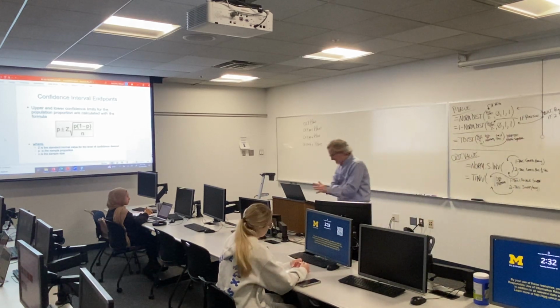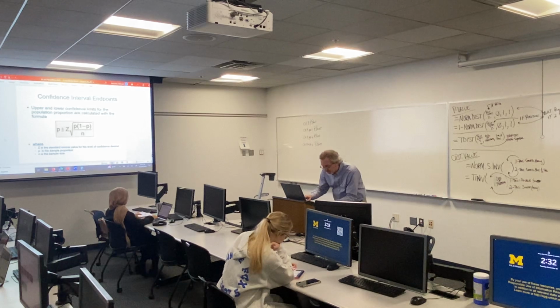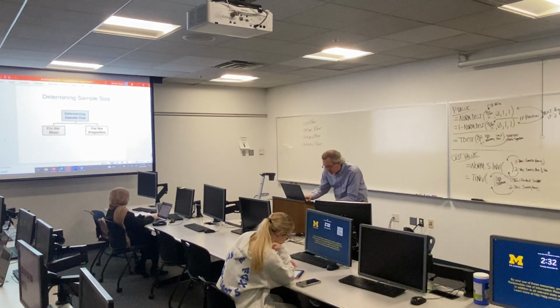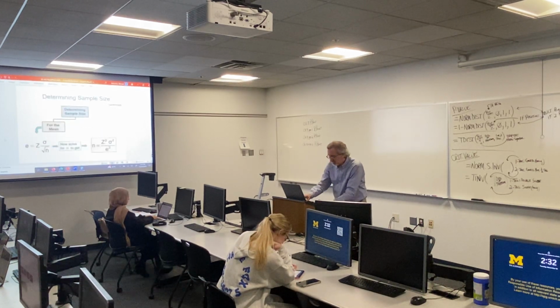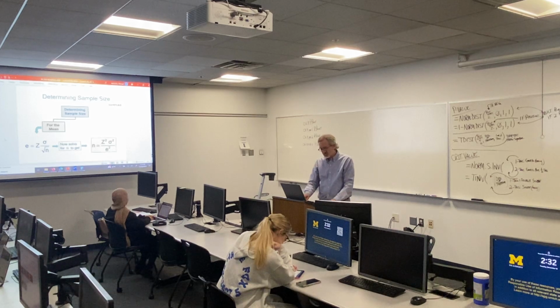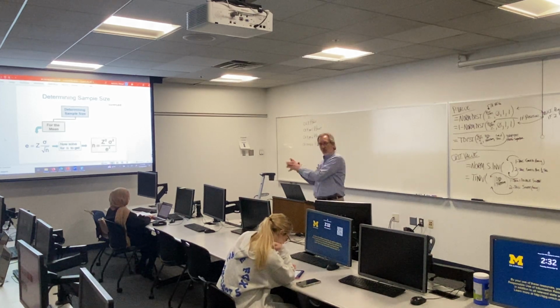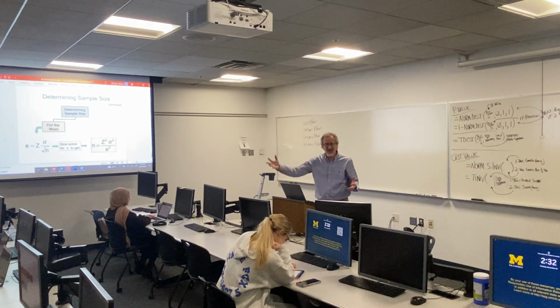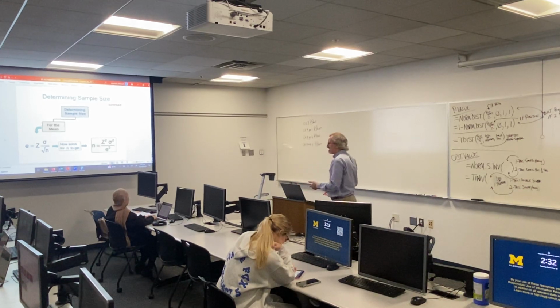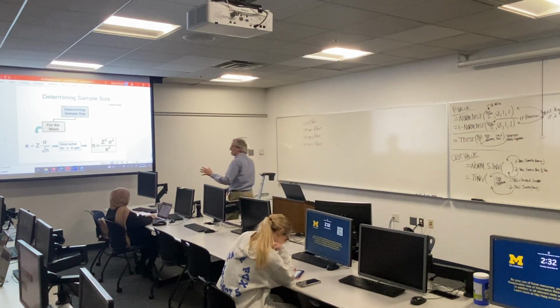Let's talk about those sample sizes. We're going to slide 33 from chapter 8. Here's the first, determine the sample size. There's one for the mean and one for the proportion, so there are two equations involved in sample size calculation. This is where you're given the amount of error. I'll tell you the problem, but first I want to tell you the equation.